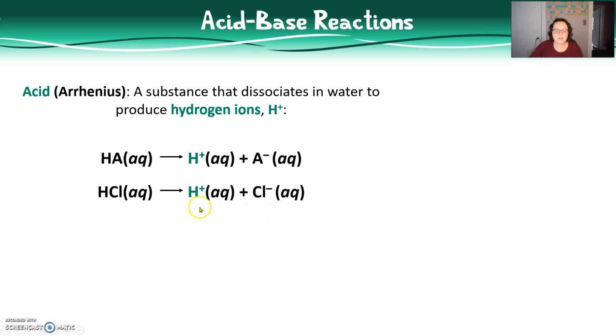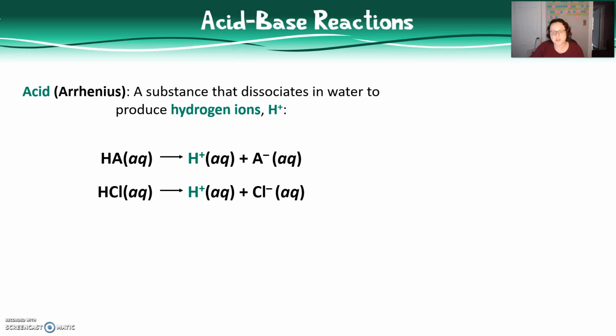However, a hydrogen ion on its own in water is incredibly unstable, as it is basically just a proton with a positive charge. Remember that a neutral hydrogen atom has just one proton and one electron. So if we remove the electron to create this H+ cation, then that leaves just a proton, which is why H+ is sometimes referred to as simply proton.